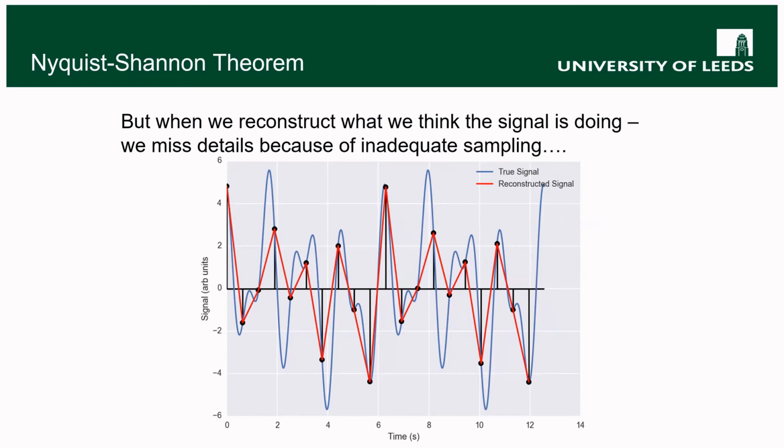And whilst it's got some features that resemble the actual true blue curve, we're missing quite a lot of things. So we're not really picking up as much detail in the signal as we might want to see. And we're assuming here that we're able to do these measurements very, very fast, getting an instantaneous measurement. And of course, that's not always true either. If instead of measuring just on the dot, you were measuring some kind of average over a period of time, then again, that would also change the signal you measured quite remarkably.